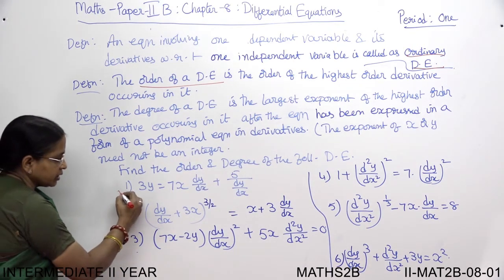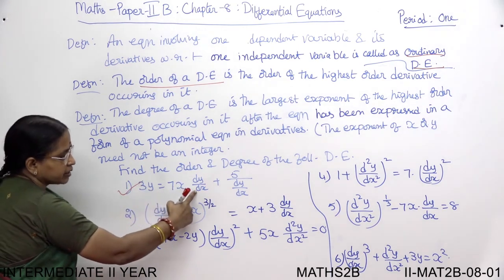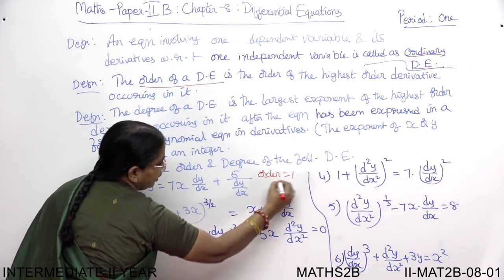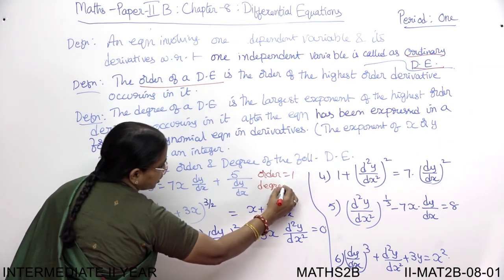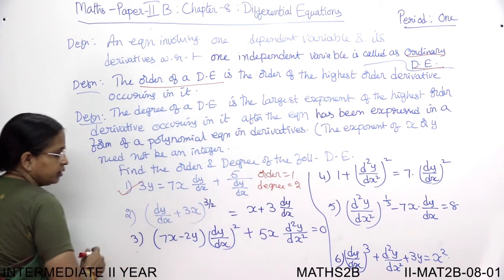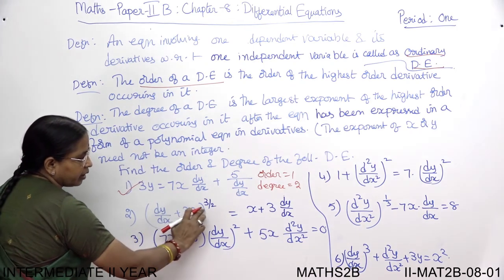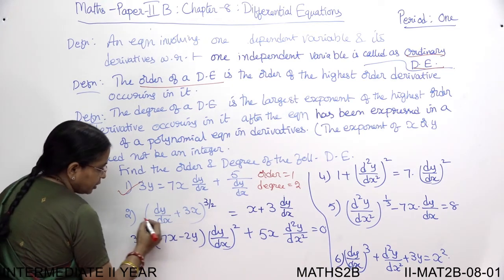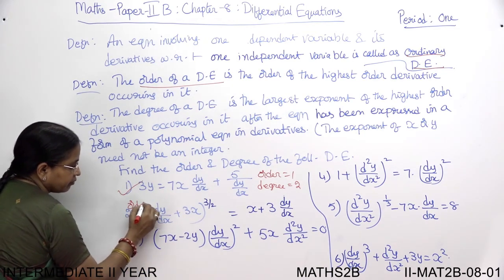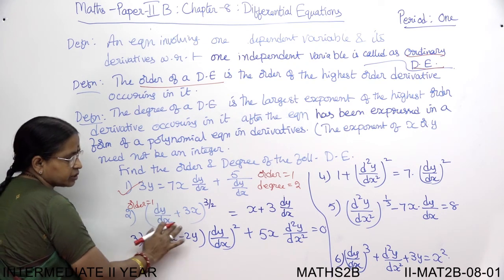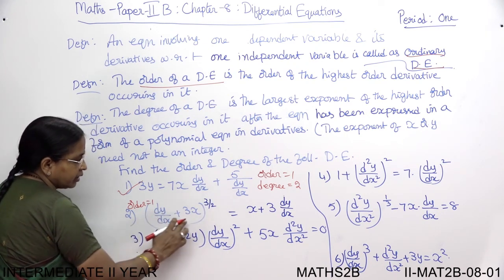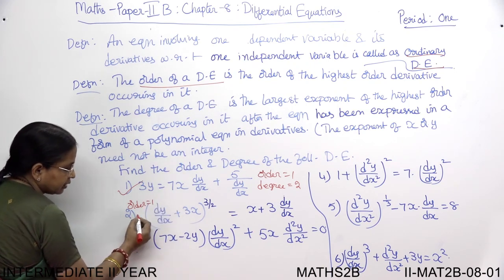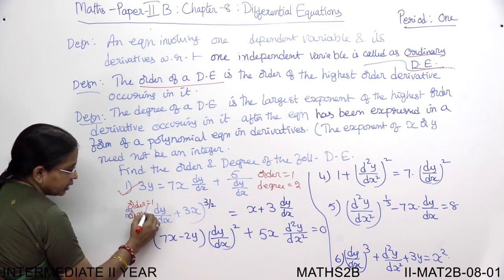Now, we solved this problem. We have the order as 1 because we have dy by dx. So here the order is 1 and then the degree is 2. Just now we have seen, in this case, we have to square on both sides. This power 2 should go to that side. So in this problem, the order is 1 because we have dy by dx only. Degree is dy by dx whole cube, the highest power there is 3. So for this problem, the degree is 3.